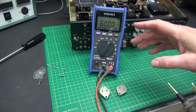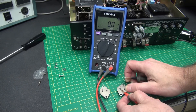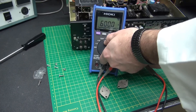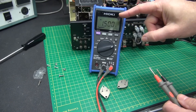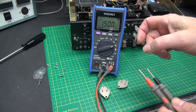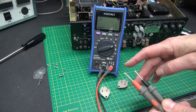Right now we're set up in ohms because we know one was shorted. For the good transistor, what you want to do is put your meter in the diode test function. What that does is apply 1.5 volts across the diode junctions that are in the transistor — it will actually turn them on and you will see the voltage drop. We're looking for two voltage drops of approximately 0.5 to 0.7 volts DC.